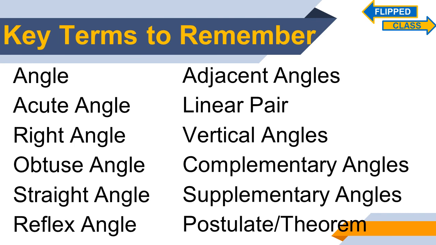Here are the key terms you need to remember as we end this lesson. We have here angles, the types of angles, the pairs of angles, and most importantly, the statements in geometry that you need to remember from time to time: the postulates that are accepted as true, and theorems that will be accepted as true if proven first.